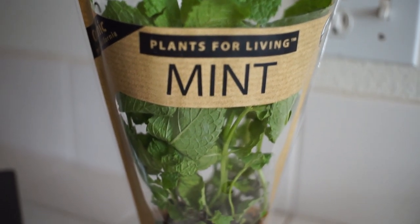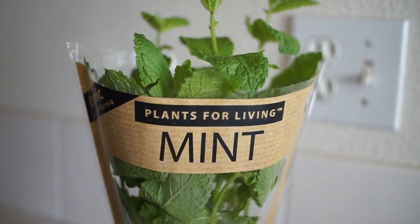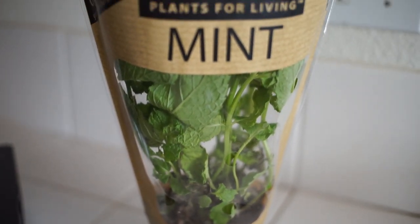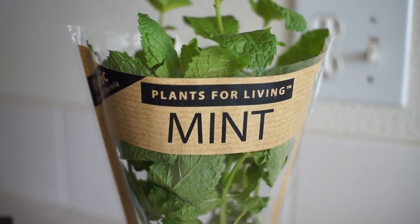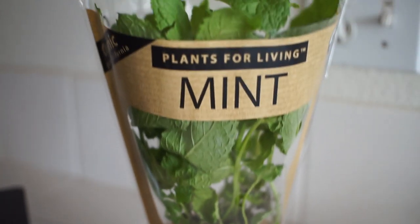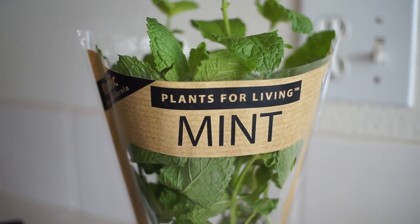So a main ingredient for this drink is mint. You're going to need about two to three mint leaves. I got this mint plant at Walmart. I actually had to get a new one because my other one completely died, so I just went and got a new one. My last one lasted me for about a good month, so hopefully this one lasts me a month as well. You definitely need two to three mint leaves.